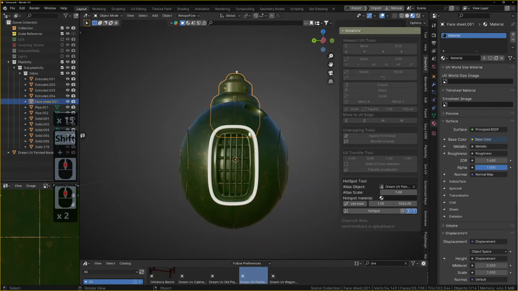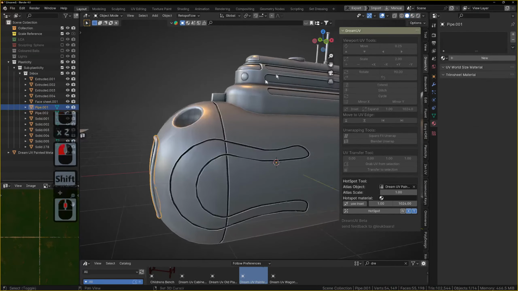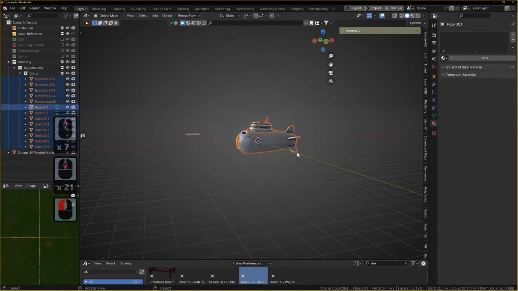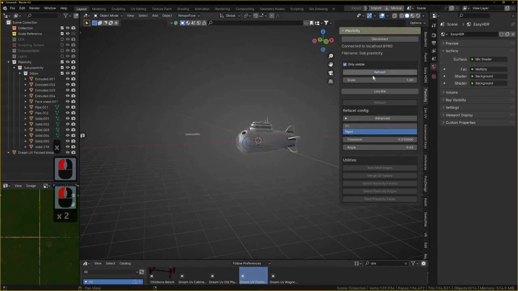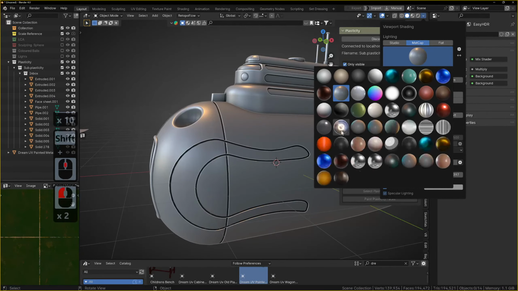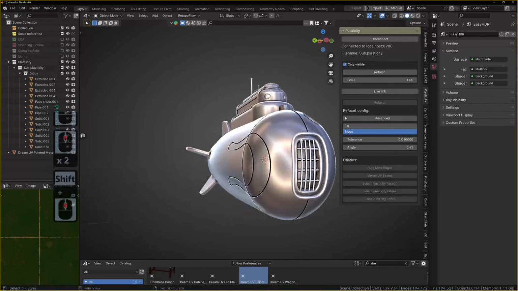It kind of looks cool. I think just with the matte cap is fine. Let's just delete it again. Go to Plasticity, refresh, and let's look at it with a different matte cap. Shiny. I like the front.